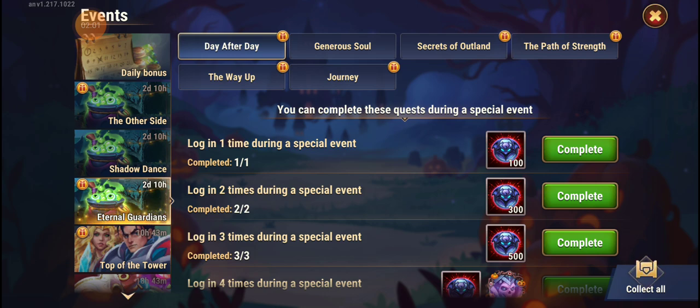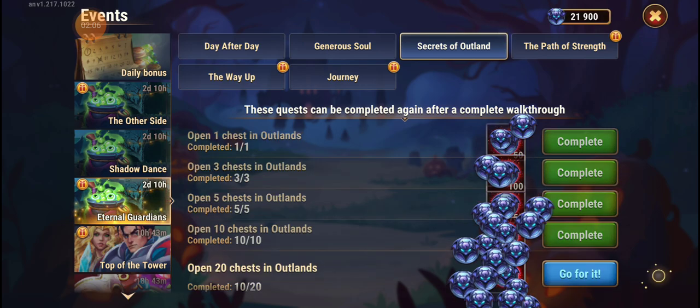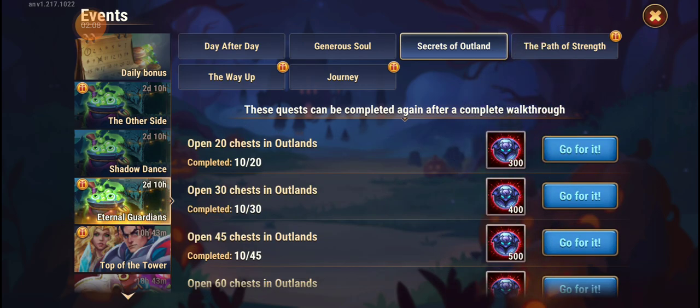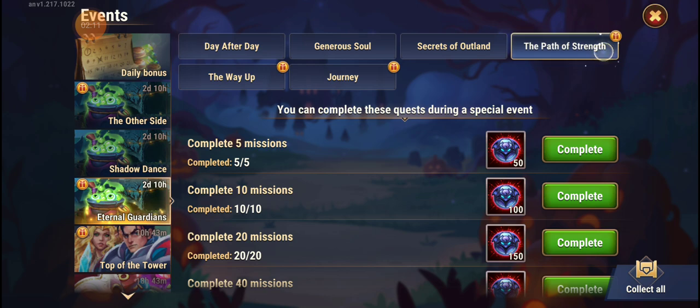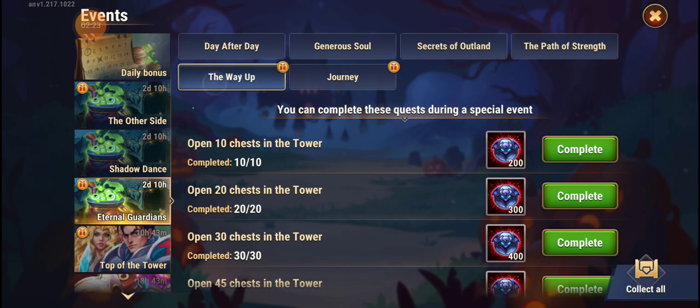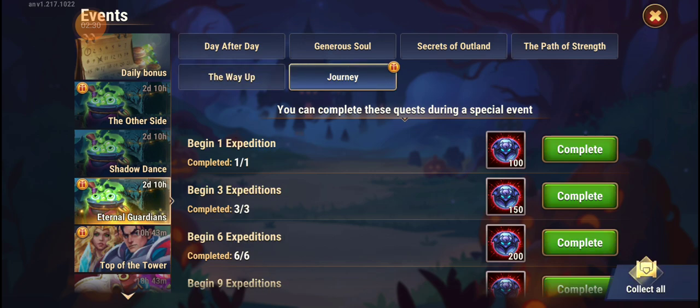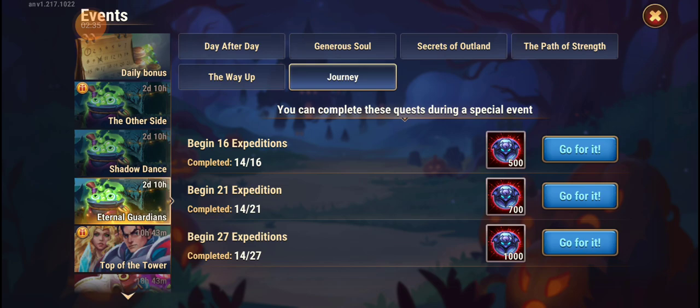Then we have Eternal Guardians. You're going to get some coins for logging in, for scoring VIP, for opening outland chests. And again, this is a repeatable task. After you complete a walkthrough, you complete some missions, and you're going to be able to take care of that. 150 missions is the total for your coins. And this is a non-repeatable task. The way up is going to be total chests in the tower, not a repeatable task. And the journey is going to be expeditions, also not a repeatable task, and those are daily things.